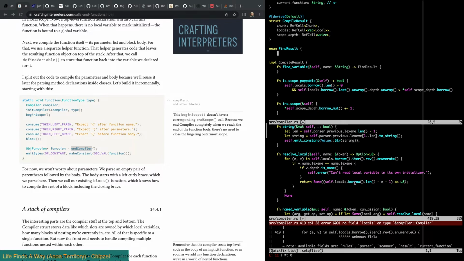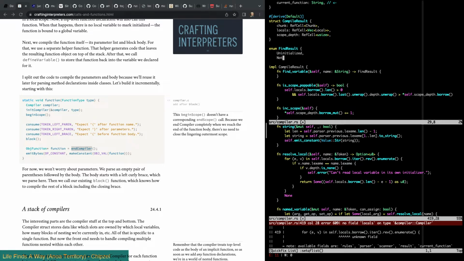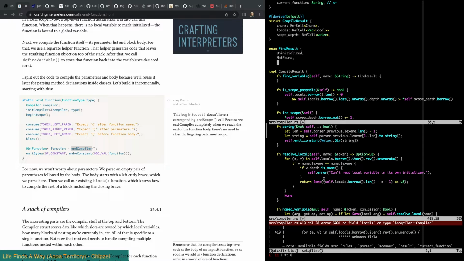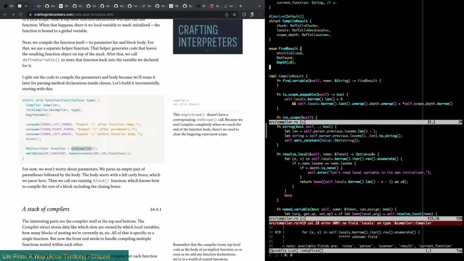We can either return the fact that it's uninitialized, it's not found, or it has a specific depth, like that, right? So we can return one of those 3 things, and then basically just steal this code.